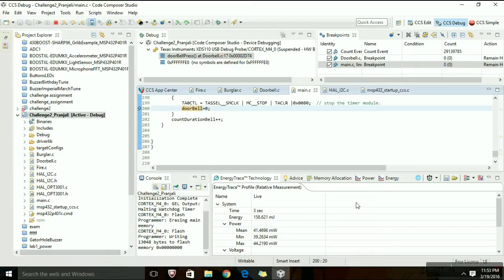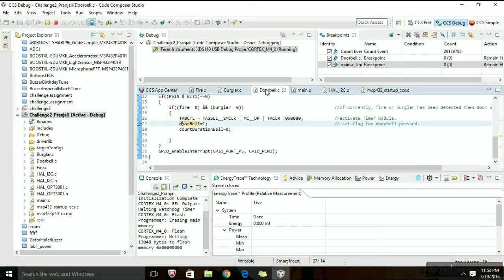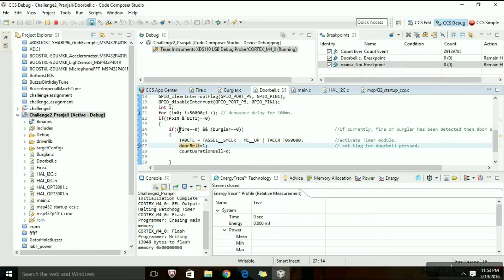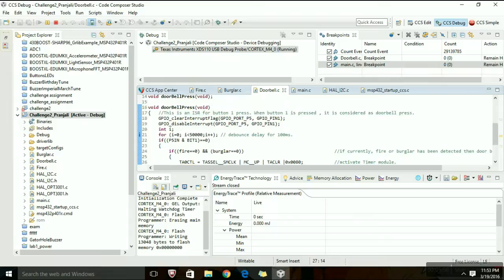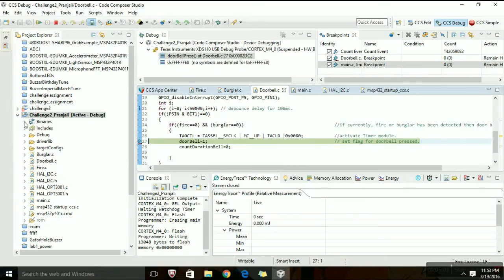I will let the code run. We observe that the doorbell has been detected.